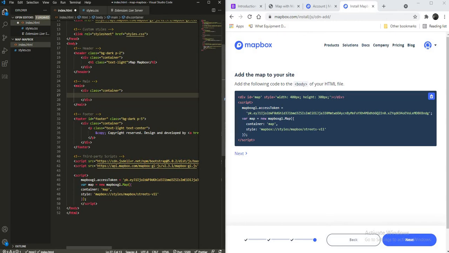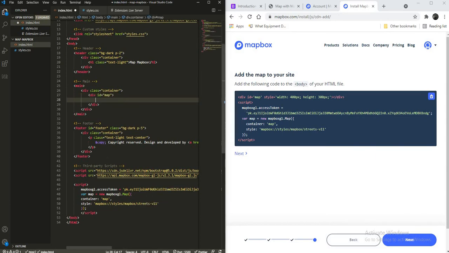So I'm going to add a div and include this ID map and see if it works. Perfect. This map ID is the same one as the container one down here. After that, I think it should be ready to work now. Yeah, it should be ready to work.